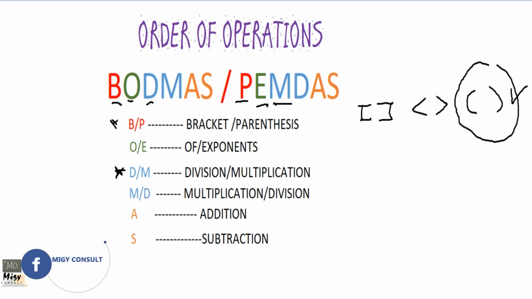So multiplication and division are of the same level. They all function at the same level. So you don't jump a multiplication to go and do a division, or jump a division to go and do a multiplication. Go from left to right. Do whichever you meet and move in that order. So if you keep meeting multiplications, keep doing them, then if there is a division before another multiplication, do the division before the multiplication, from left to right.